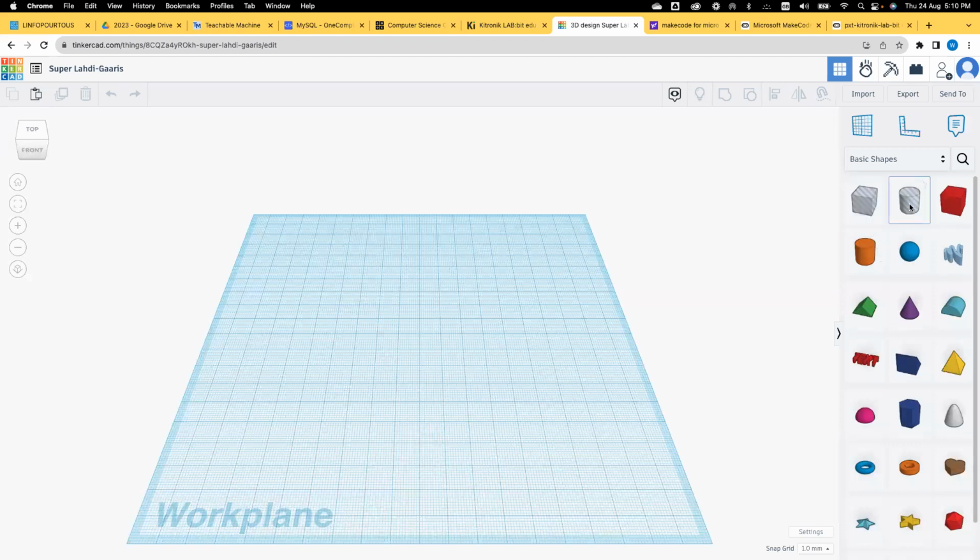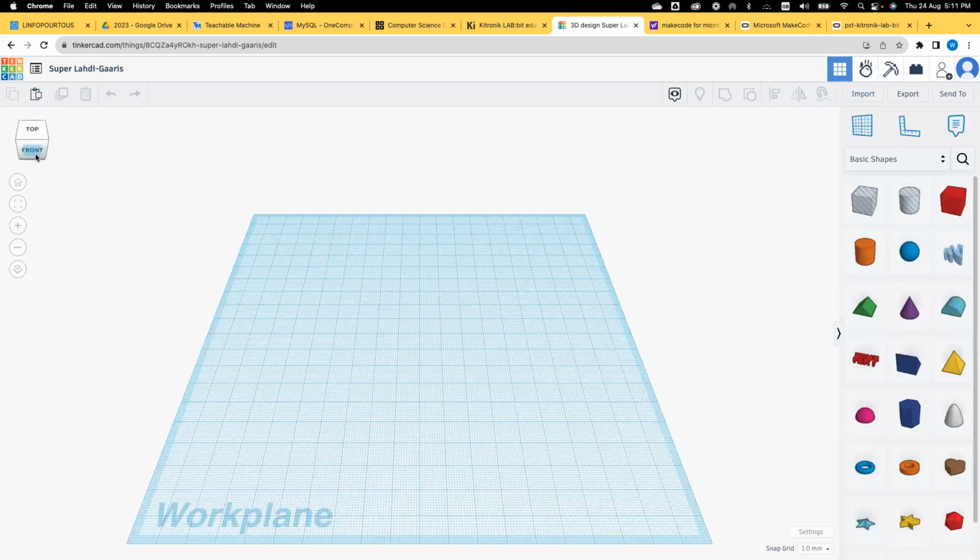On the right, I have tools that I will not be using all of them, just 2 or 3 as basics. And on top, I have some tools for alignment, group, duplication, and so on.